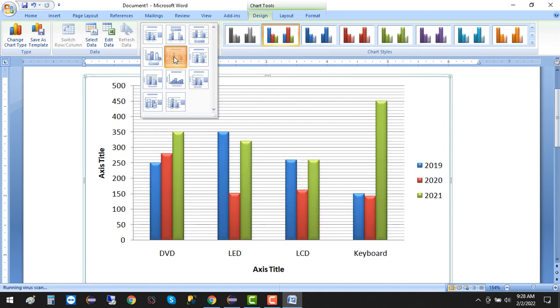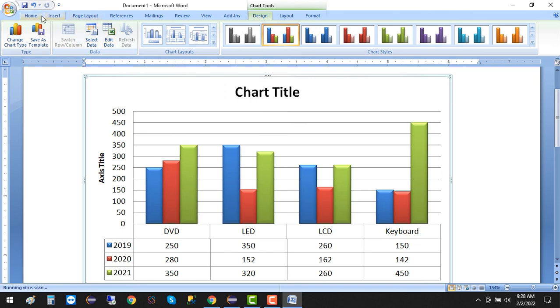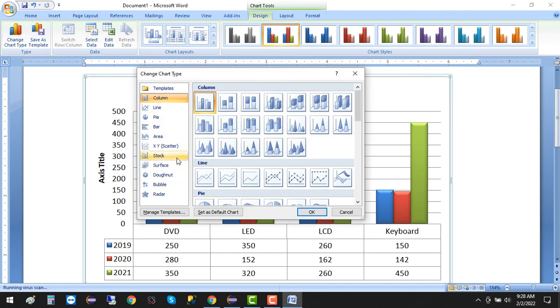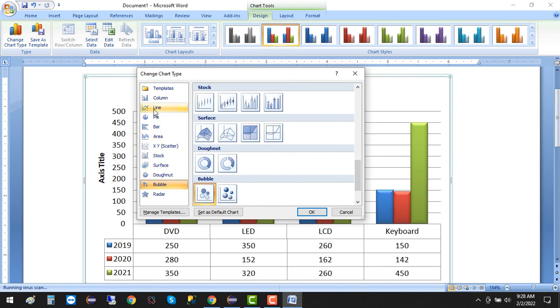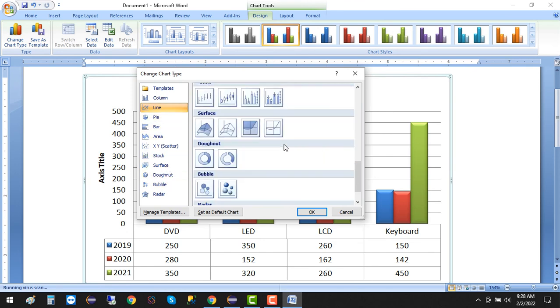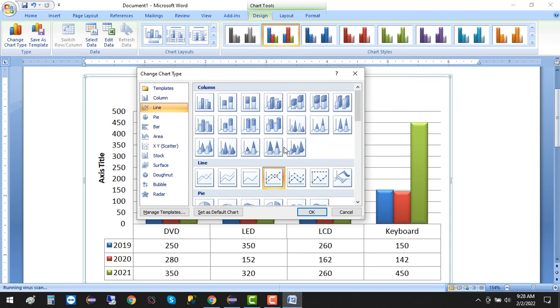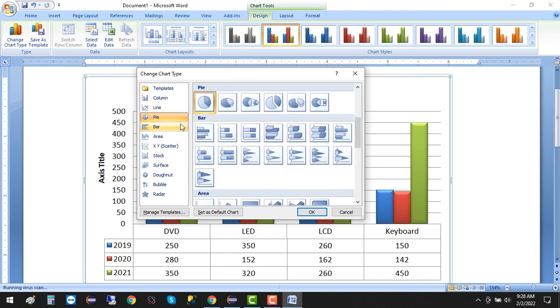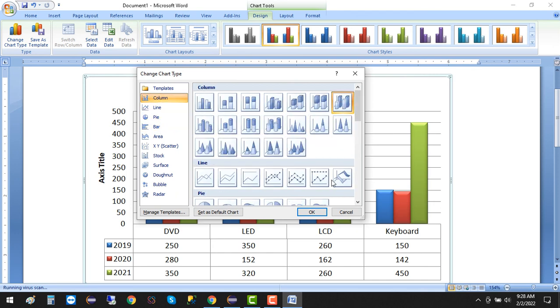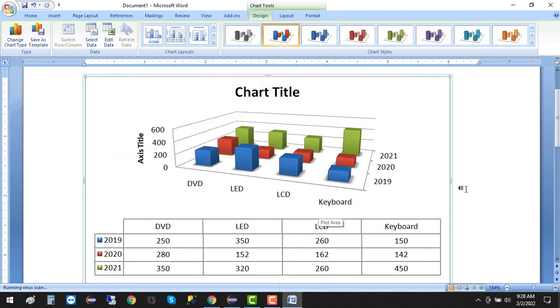You just learn about it. Chart types: surface, bubble, dot, line, and all sorts of charts are available here. So you can select any chart here like this.